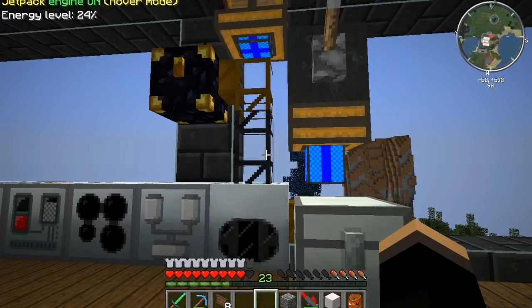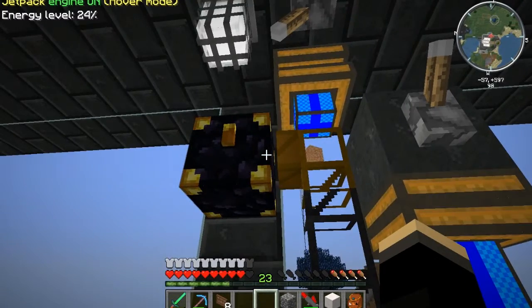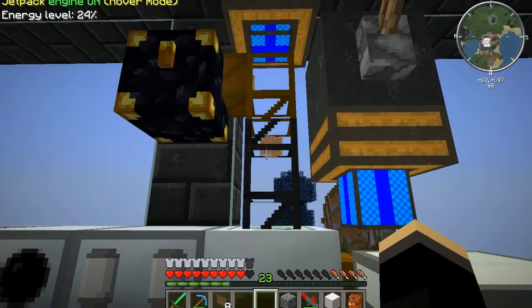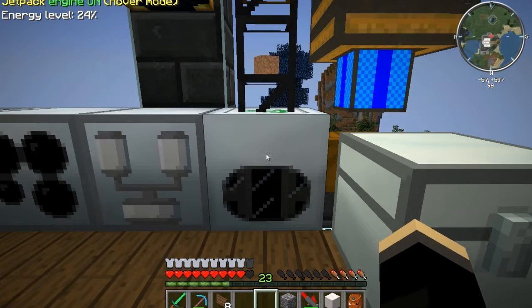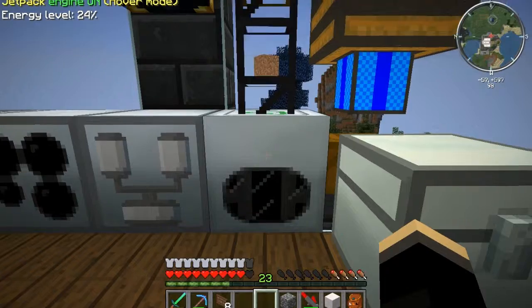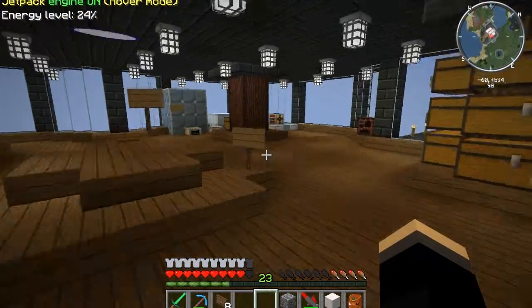And now he is going to extract the... It will be cobble, but right now it's dirt. It's going to extract that dirt, and then it's going to recycle that and get a bunch of scrap. Because we need the scrap to make UU matter. Because that's the next big project.